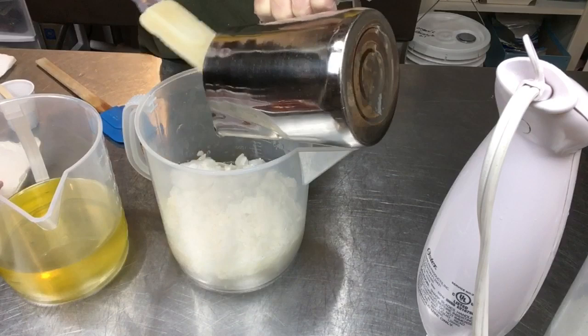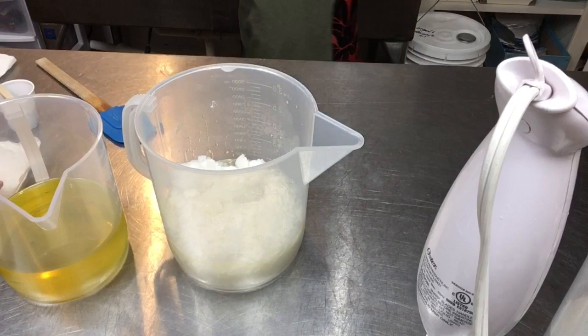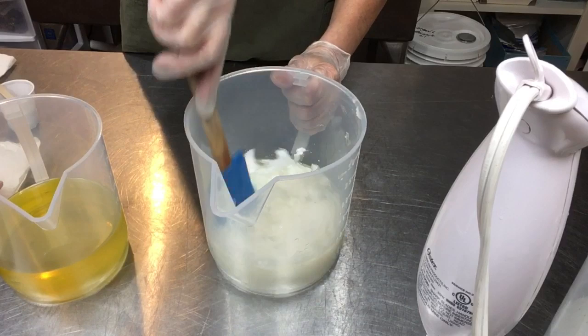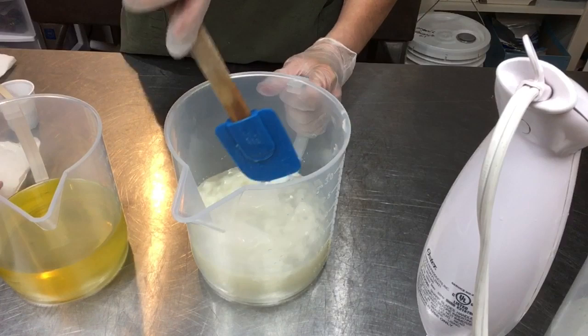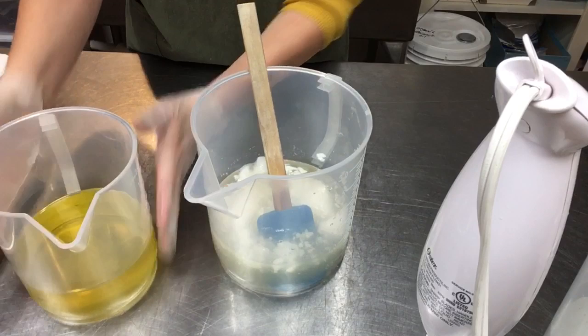This could be exciting. And, you know, as if that wasn't challenging enough to do for the first time, I'm using a new recipe because I sized it down and I switched it up a little bit. So, you know, I guess I just like a challenge. So the way I've seen it, you just stir this. So I've got my lye water and my hard oils here. And as soon as the hard oils get melted all the way, I'll go ahead and add my liquid oils, which, these are nice room temperature.